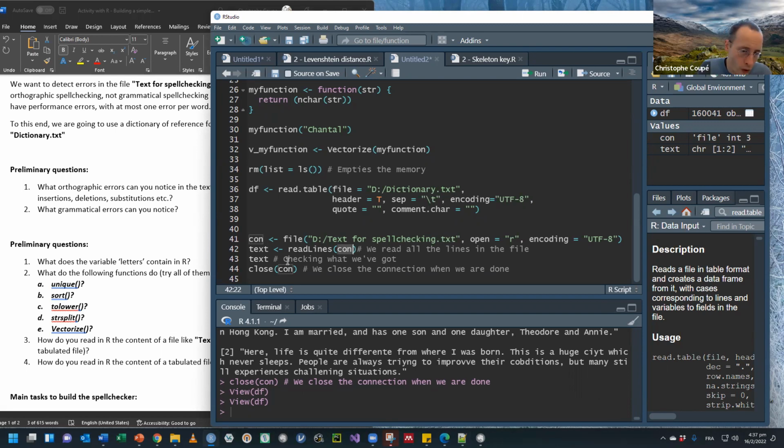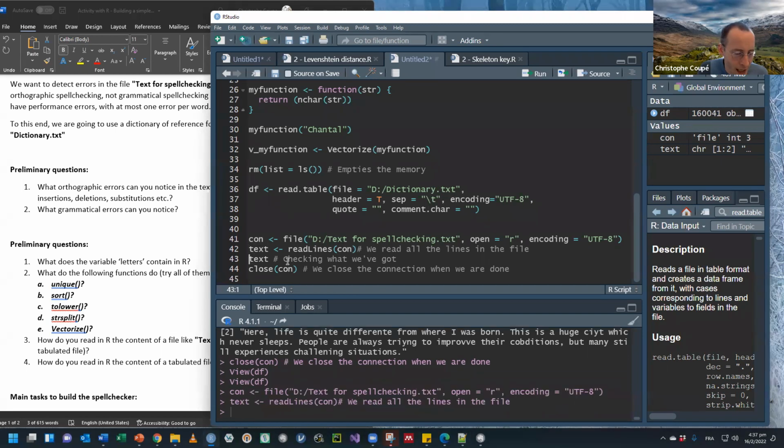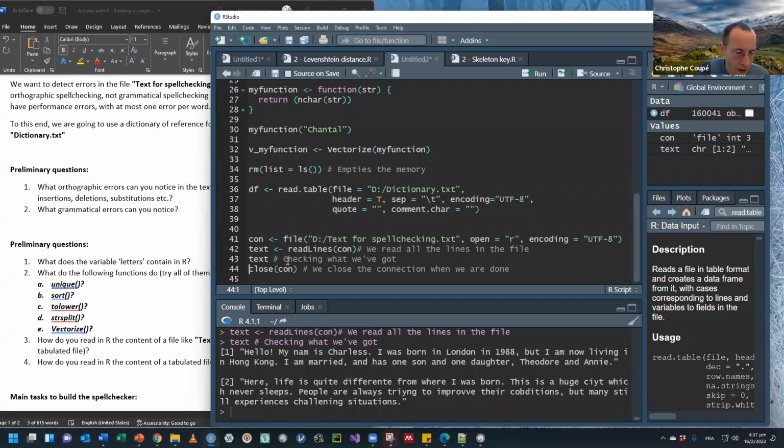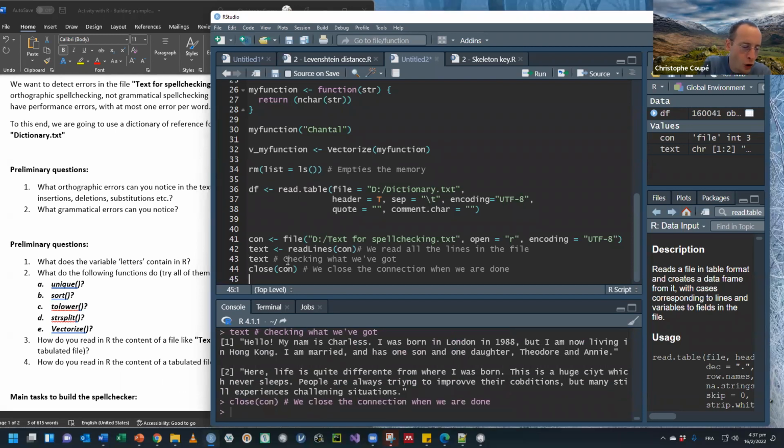So if you do that, then the text is exactly the content of the file. And I then see, close connection is just to close the connection to the file so that the file can be used by other programs or anything. Otherwise, R has some kind of open connection to the file, to its content. Okay. So that's not something that you use very often if you only do pure data science with tables. But if you want to start playing with text, this is one way to load text into R.